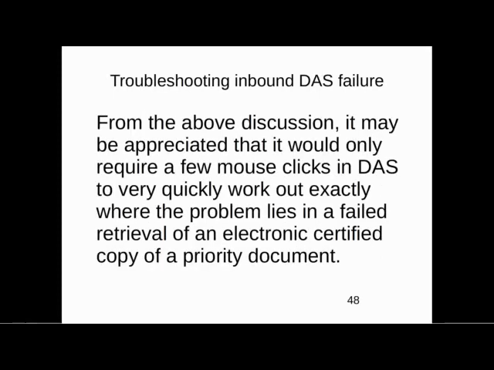The thing about DAS is that you can be completely in control. You can troubleshoot every bit of this completely from the top to the bottom. How? By getting a certificate of availability. Once you have the certificate of availability, once you set up the tracking, you are in complete control.